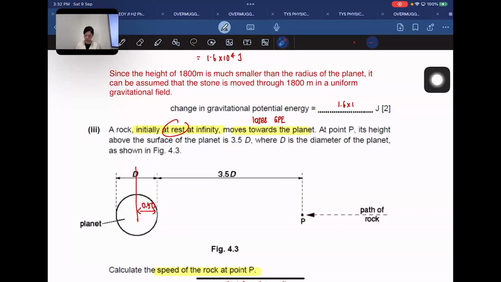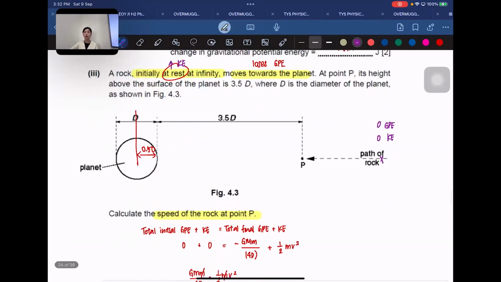Now, because this is a conservative field, what we are looking at is essentially the fact that any change in energy, or if let's say there is supposed to be a loss in certain form of energy, you will gain in some form of energy, or the total energy within the system remains constant. So we can see that at infinity, imagine this is infinity, your rock has KE and your rock has GPE. But for both of them, it's 0. Because at infinity, the GPE is 0. Then they said that the object is at rest, so KE equals 0. Now, as it moves towards Earth, what happens? There is a loss in GPE. Hence, there would therefore be a gain in KE instead.